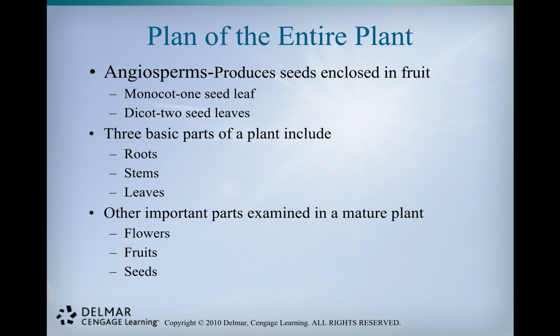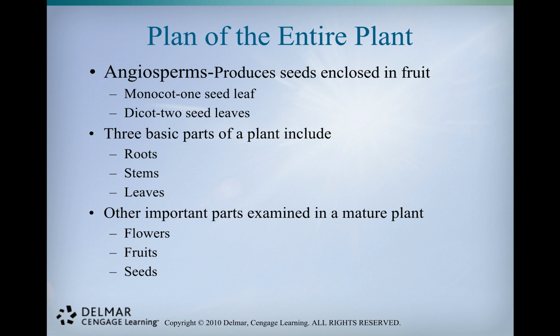Okay. The major type of plants that we'll talk about in here, that people deal with each day, is the angiosperm. And remember we talked about angiosperms and gymnosperms. What was the difference of those two? Angiosperm is closed seed, right? It's in a fruit. Gymnosperms were naked seeds, such as pine cones, conifer trees. This type of plant produces seeds that are enclosed in a fruit.